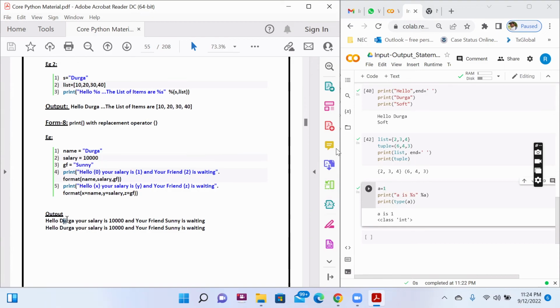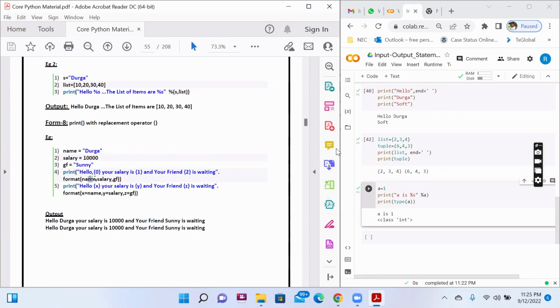Hello, Durga. Okay, 0, 1, 2. Then the first input it's taking as 0, second input as 1, third input as 2. If we put salary here, it will print salary here.